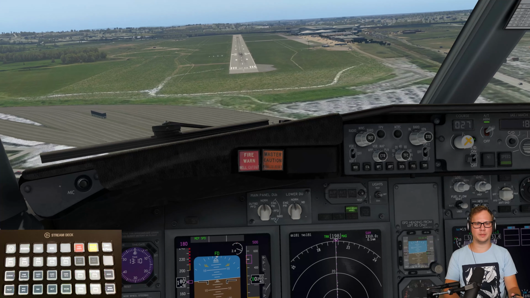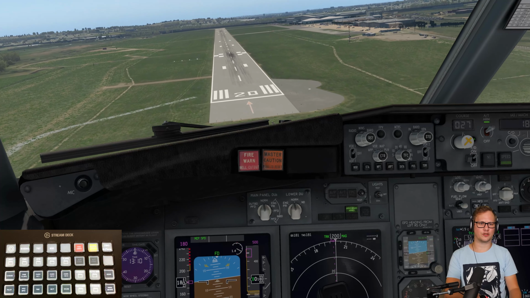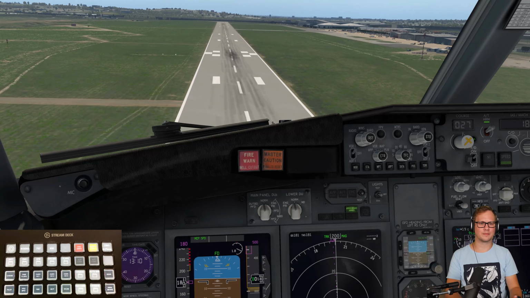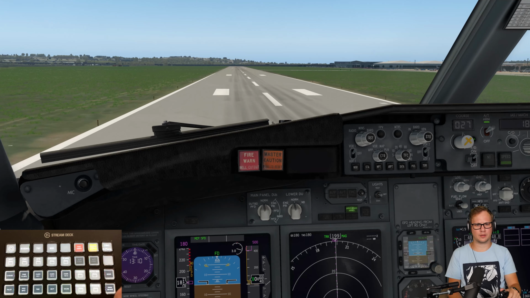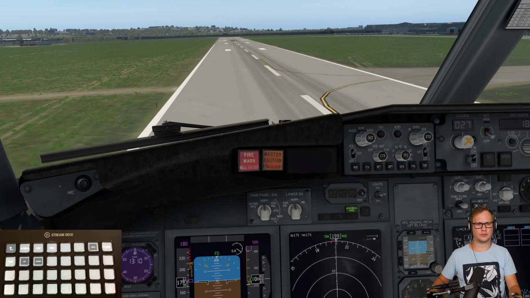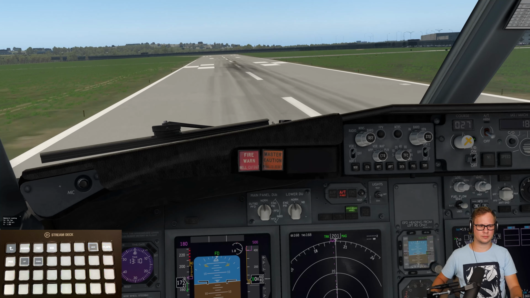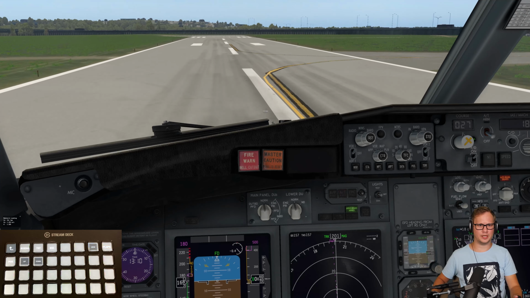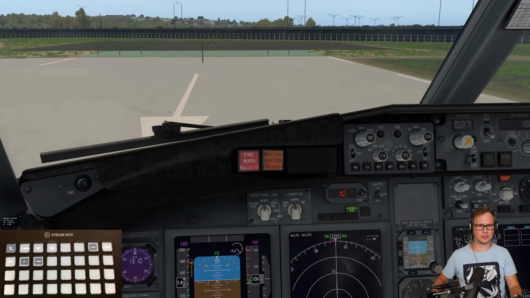So this is not going to be the best landing you've ever seen. We're just going to try not to overrun the runway. Tank rate, of course. 40, 30, 20, 10. I should have pulled my throttle back. Let's brake and see if we can make it just before the end of the runway.